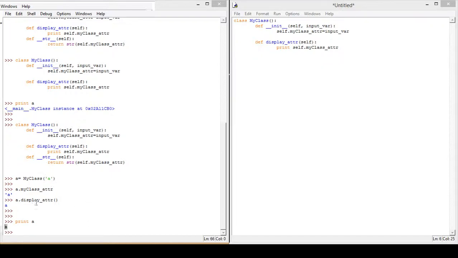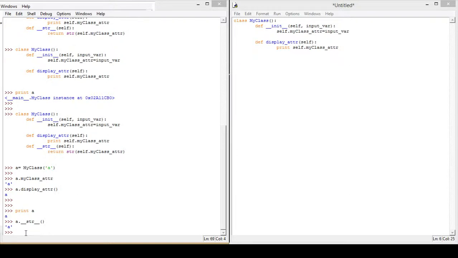What is happening is that when I say print a, Python calls a dot underscore underscore str underscore underscore first, and whatever it gets is sent to print.